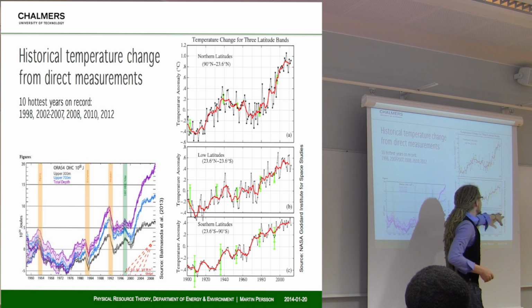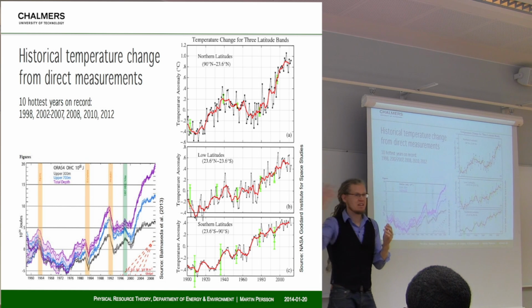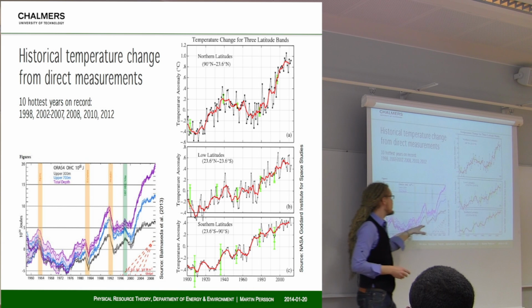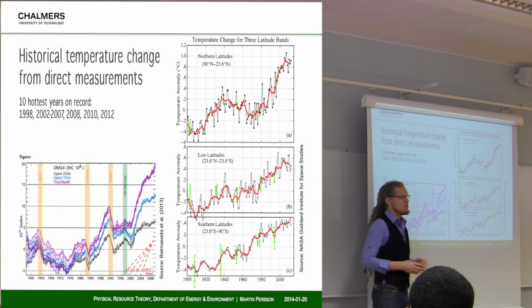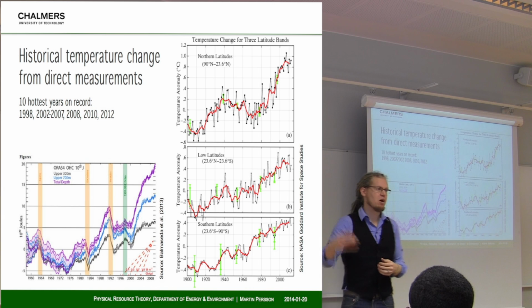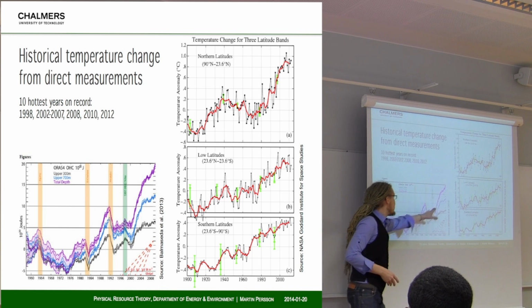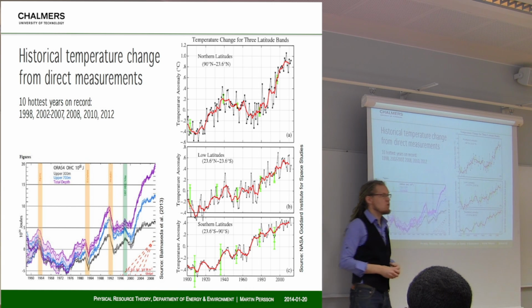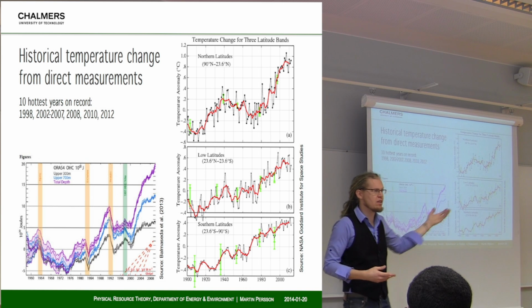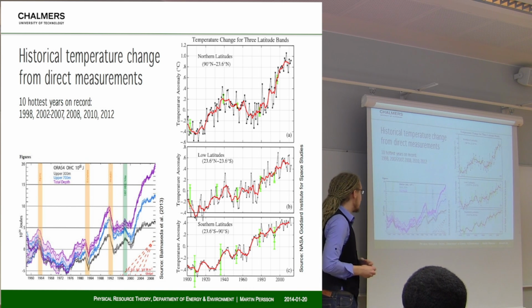So although you've seen not as strong a climate signal in the atmosphere in the last 5-10 years, if you look in the ocean, you see that we're continually warming up still. Only more of that warming actually goes to the deep ocean, so we don't see it as clearly if we only look at the temperature in the atmosphere.